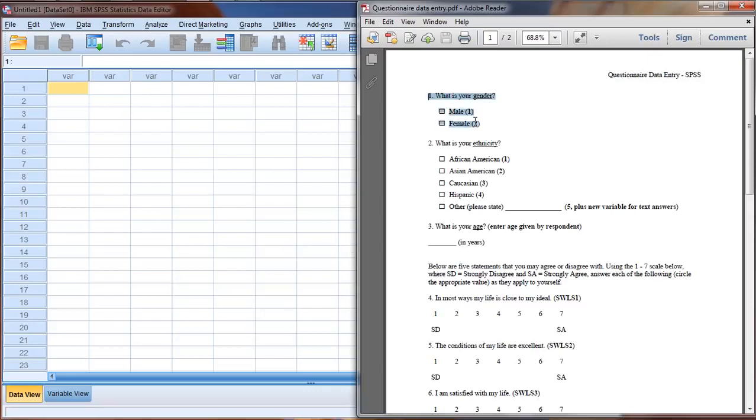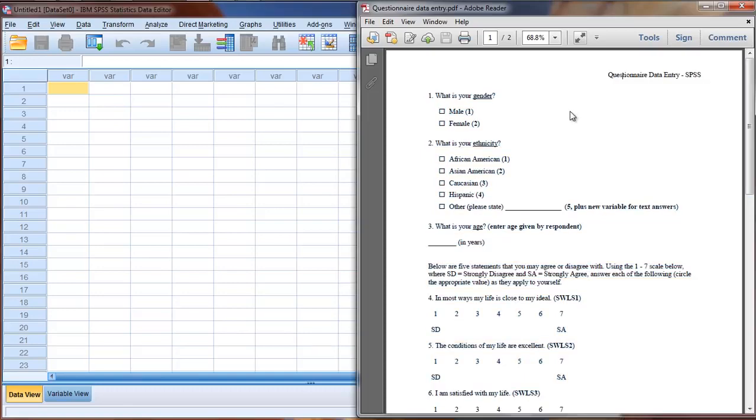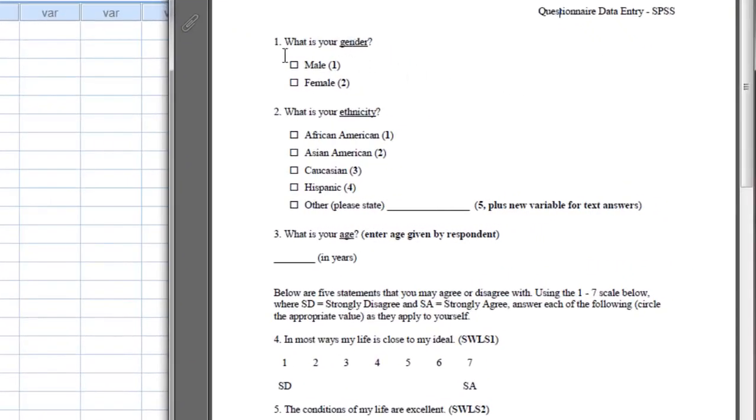And here you see on the right-hand side of your screen, I have a very short sample questionnaire that I want to enter into SPSS. So we're going to create a data file. And in this questionnaire here, I've made a few modifications. I've underlined some variable names here, and I'll talk about that more in a minute. And I also put numbers in parentheses to the right of these different names. And I'll also explain that as well. Now, normally when someone sees this survey, we wouldn't have gender underlined, for example, nor would we have these numbers to the right of male and female. So that's just for us to help better understand how to enter these data.